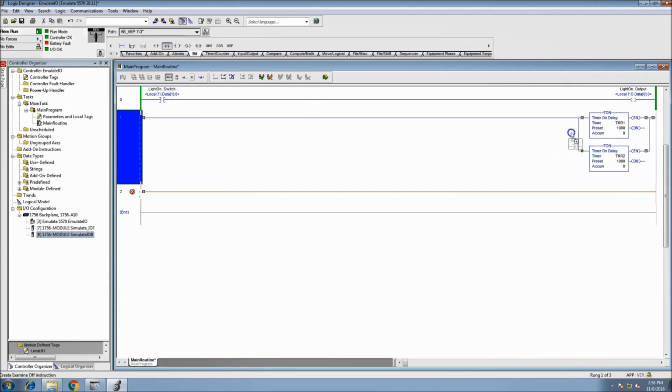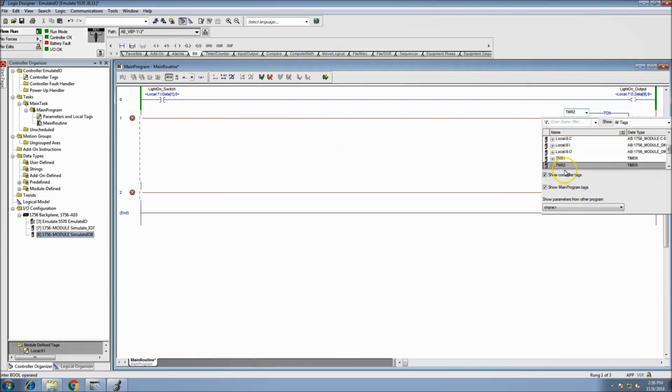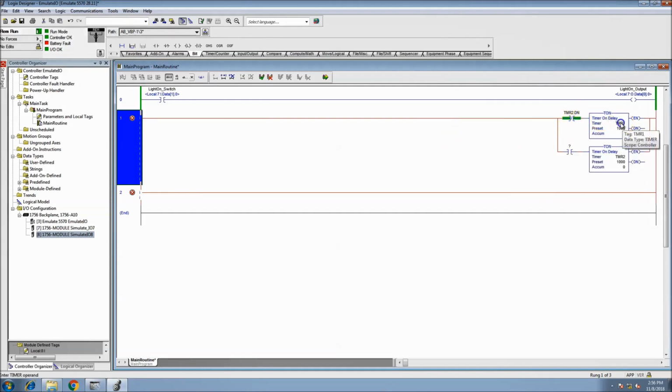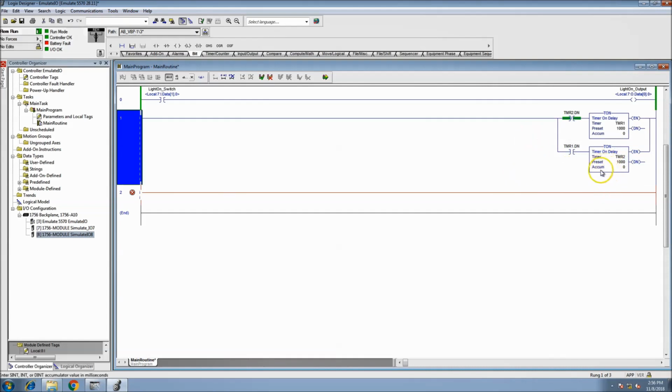Again, we'll throw in our counteracting bits so that we can control those. So if two is not on, as you'll see right here, then it will cut on the timer number one. And if number one is done, then it will cut on timer two. So it would keep flip-flopping like that.